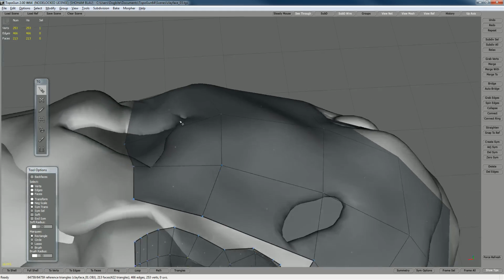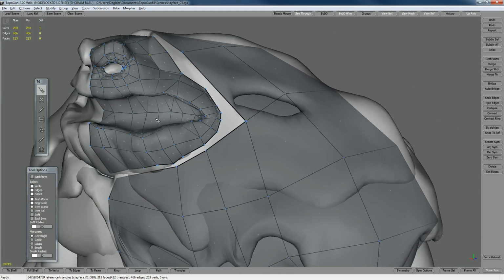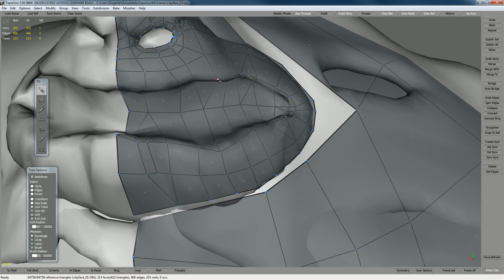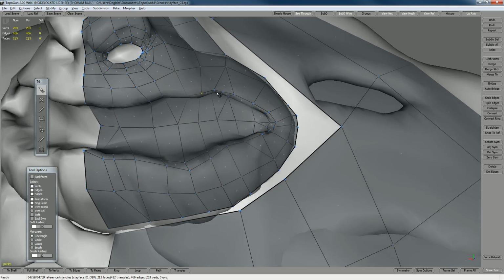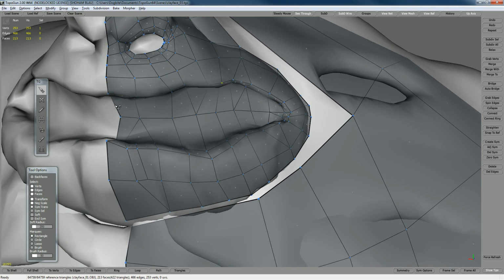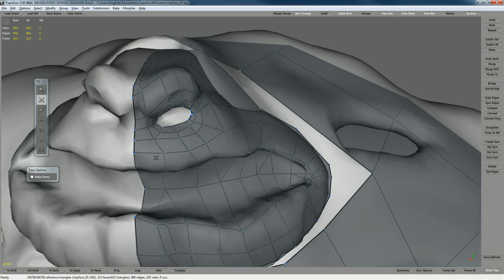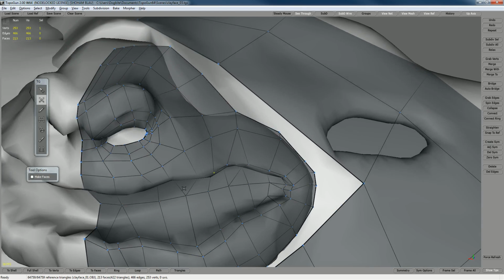Okay, so now we've finished adding detail here. I might want to give another edge here so it'll be more sharp at the mouth. So I'm gonna do just that.